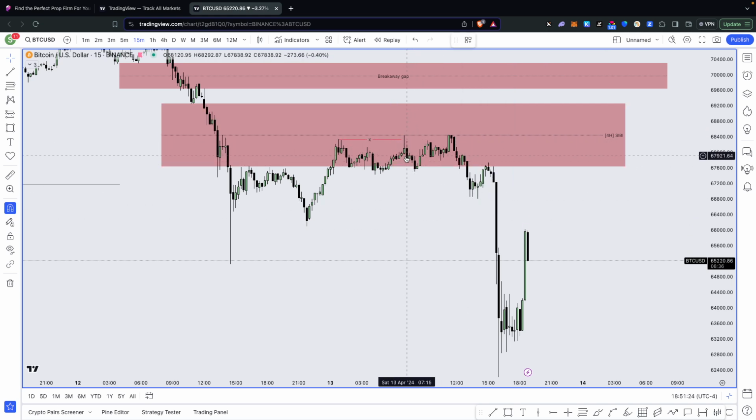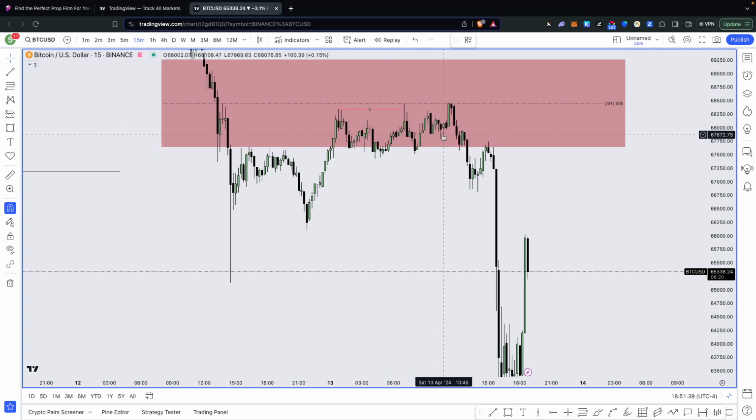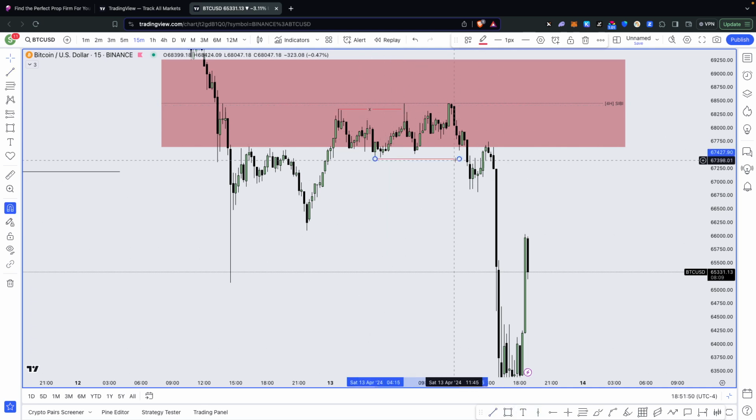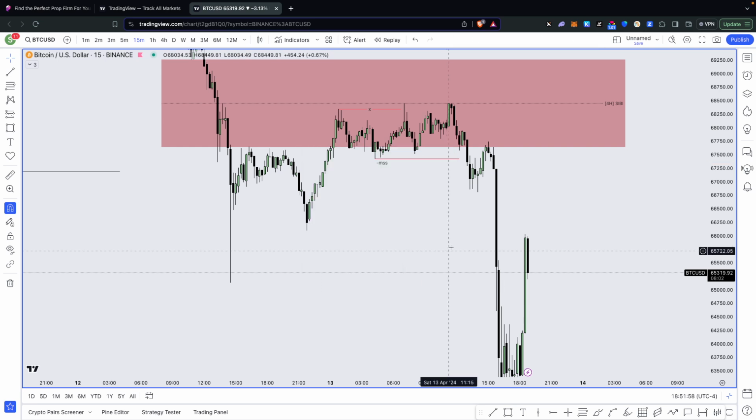Now we want to see a break below the low that took out buy side liquidity, because this one failed. So it traded close to a rejection block basically, right? Since it didn't trade above this one, we are not going to focus on this low here. We focus on the low of the high that took out buy side liquidity in this case. So here is our bearish market structure shift. So we want to see the fair value gap that was formed in displacement. Okay, so if you look, the fair value gap is right there. The fair value gap is right there.